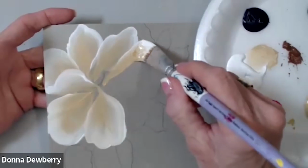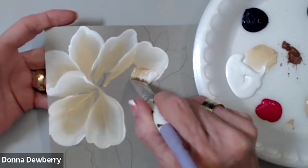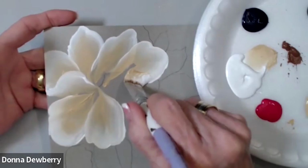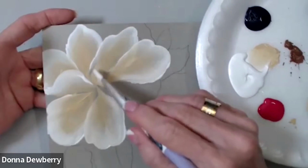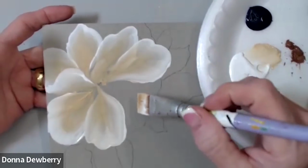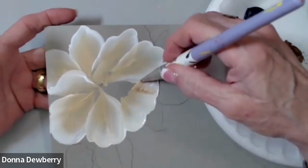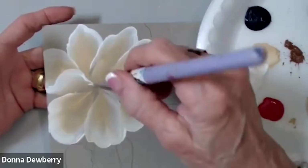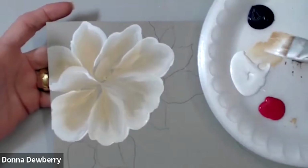I'm coming out. I'm going to do the outside shape. See how the brush is leaning down? And then fill back. Now then I use the corner to kind of fill this in. Pick up white. Okay. Now I'm going to fill this in. All right, that's just the outside layer.